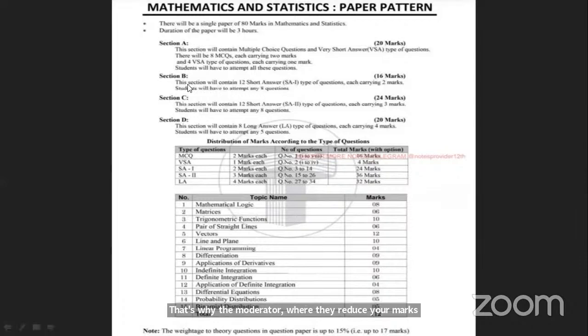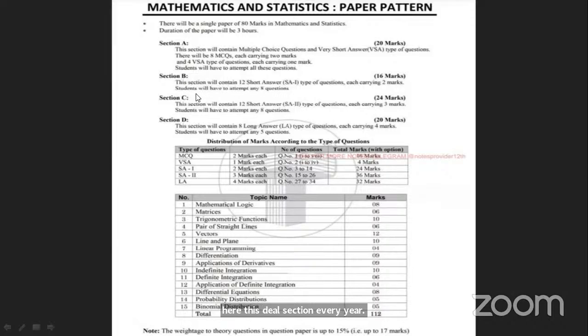Now section B. How many questions will be there? There will be 12 questions, and you are going to solve any 8. So you will have options, as 4 extra questions are given. Each carries 2 marks, so 2 into 8 is 16 marks. In this way, section B will be 16 marks, and very small and simple type questions will be there. If you touch the chapter, even just the basic things, you can score in this B section. Every year we have seen that most of the time students score here.